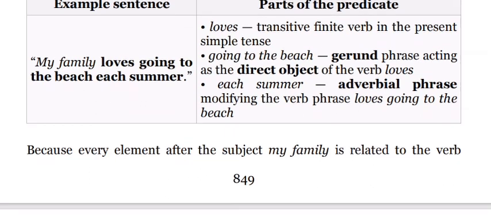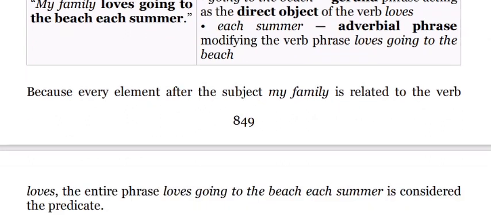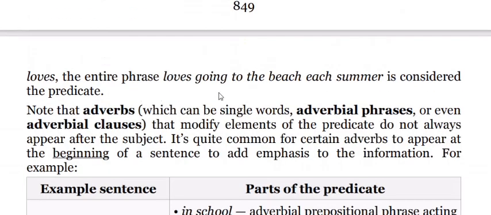Because every element after the subject my family is related to the verb, the entire phrase loves going to the beach each summer is considered the predicate after the subject. Note the adverbs, which can be single words, adverbial phrases, or even adverbial clauses that modify elements of the predicate, do not always appear after the subject.